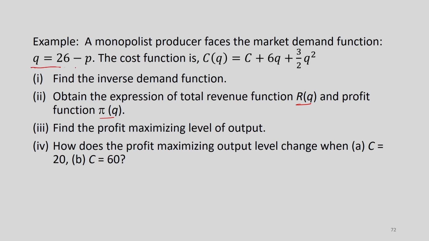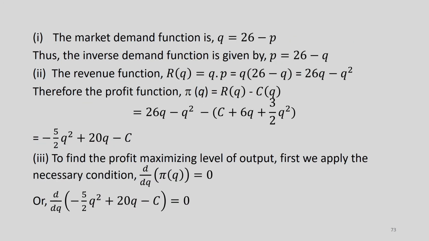The demand function is given, Q is equal to 26 minus P. We have to find P as a function of Q, that is the inverse demand function. Okay, the market demand function is Q is equal to 26 minus P. The inverse demand function is simple, I take the inverse of this and this is P is equal to 26 minus Q. Just one small point to be noted here is that this function is valid as long as Q is not greater than 26. If Q is greater than 26, then this function will give me negative price and which is not feasible.